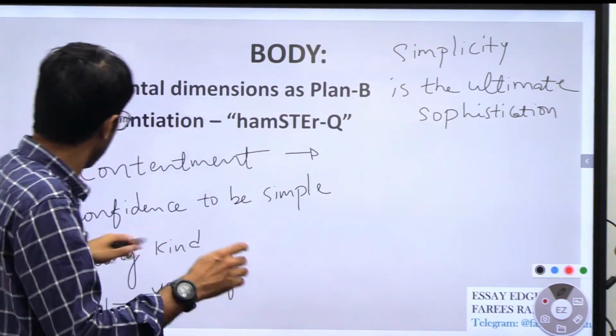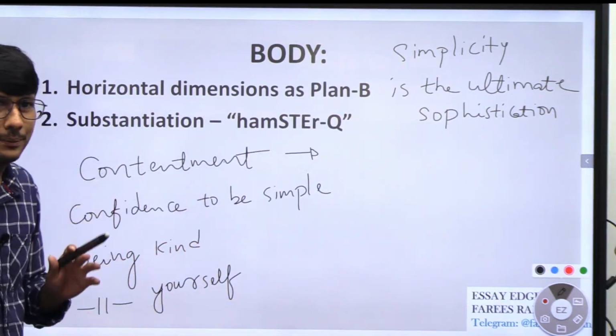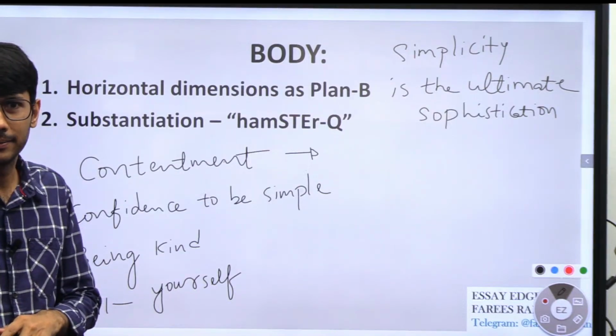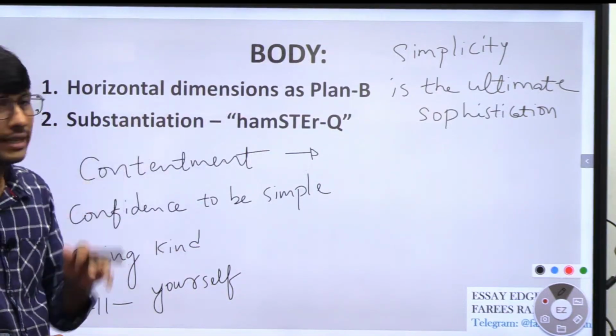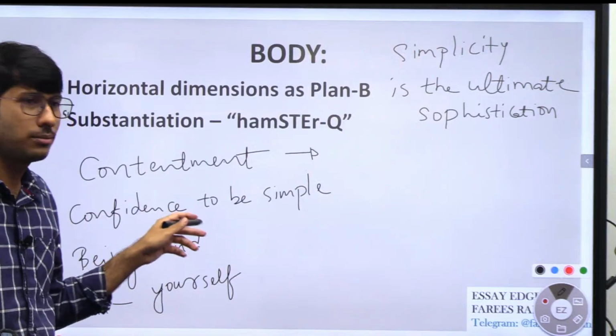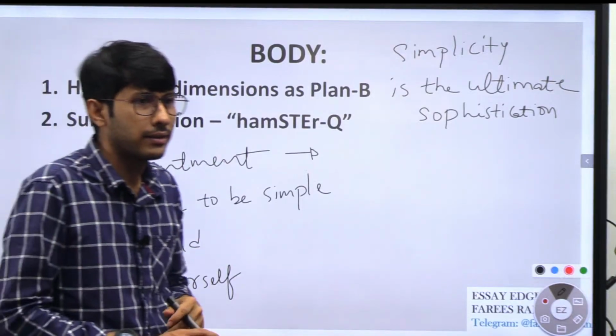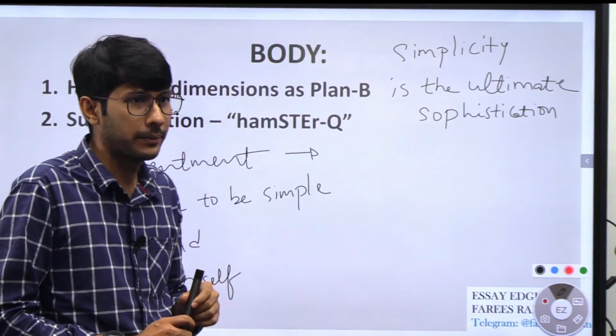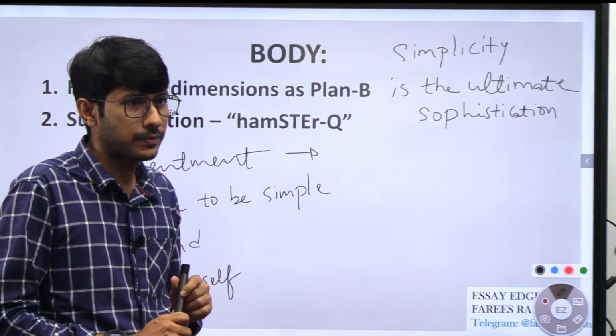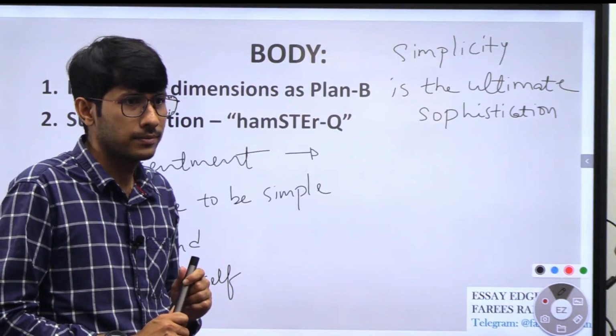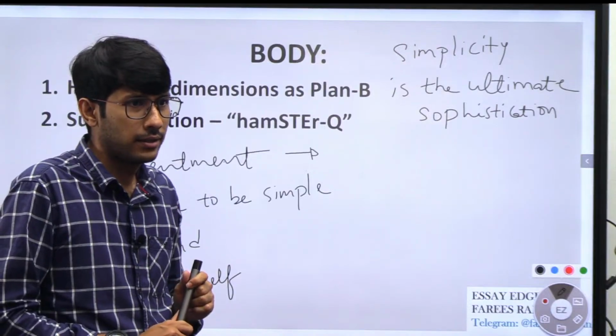Right? Same here. Now, confidence to be simple. Now this is what you gave. So how will you link it? Anybody? Who gave this? Confidence to be simple? Yeah. Go ahead, tell me. You don't need others' approval. Okay. Of how you look, how you put yourself to them. That you're simple. Okay. When you're confident by yourself.